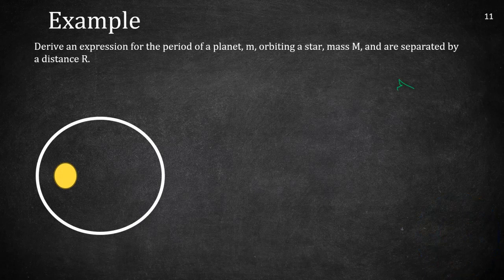An expression for the period of a planet of mass m orbiting a star of mass big M that are separated a distance capital R. This looks like a force situation. So we're going to use our 4 steps. Start with a free body diagram. Let's assume this is a circular orbit, so we'll put our planet, our green planet, at a point where we can have just a centripetal force around this, directed leftwards. And that force is going to be our force of gravity.